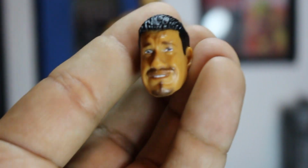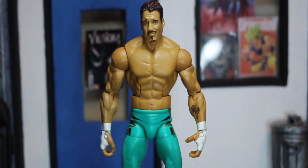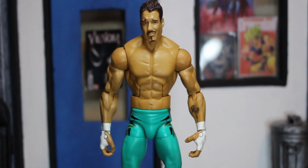So I definitely had to switch his head sculpt, get rid of this thing, and now we have ourselves this nice Eddie Guerrero head sculpt on there. And I like this head sculpt a lot. This is actually from a basic. I was able to find a couple basics for like 10 bucks to swap out some arms and heads. That's where we get this kit bash.